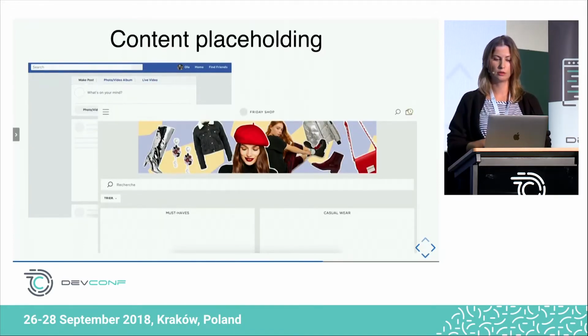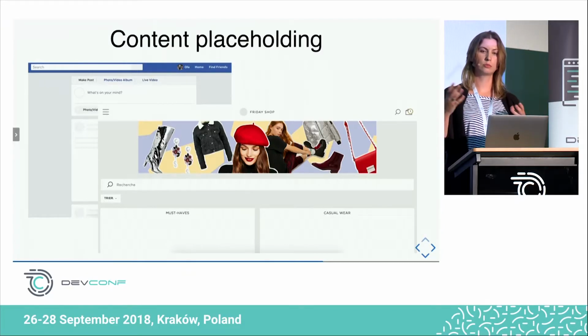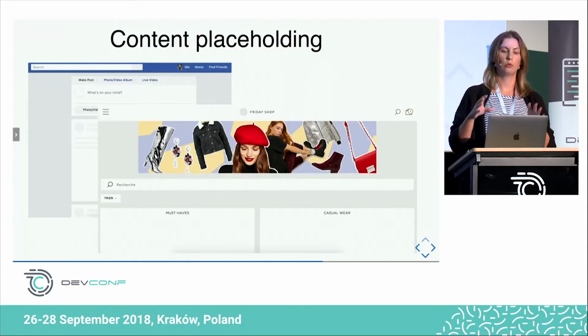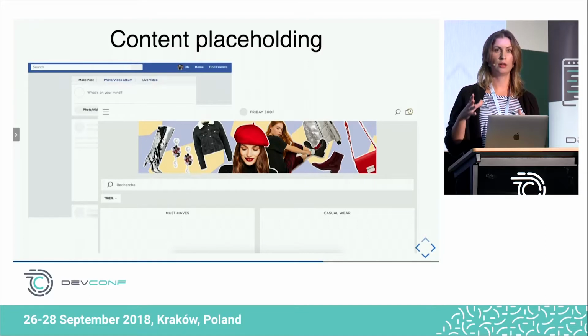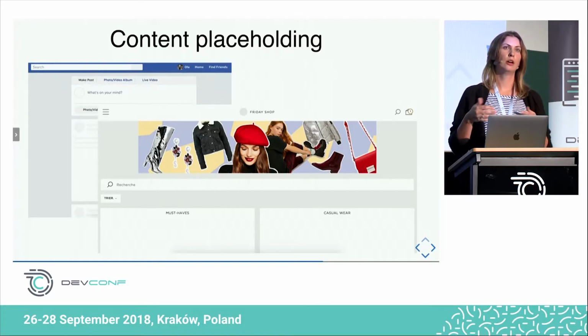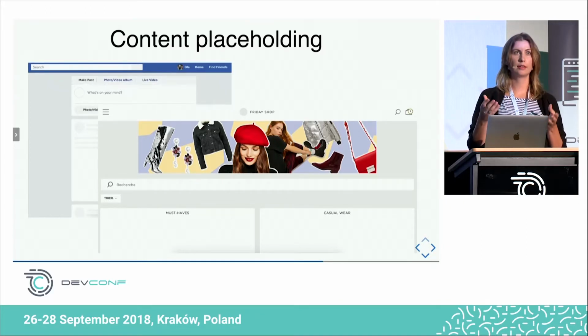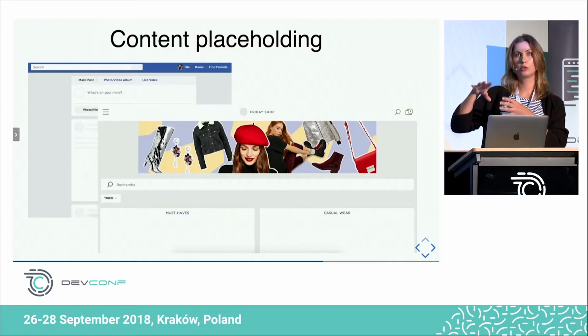We use that as well in our application. We use that for shops, for example, where we load the cover photo and the list of names of collections. So you get the feeling that something is happening, but this huge amount of data is still being downloaded and built on the front end.